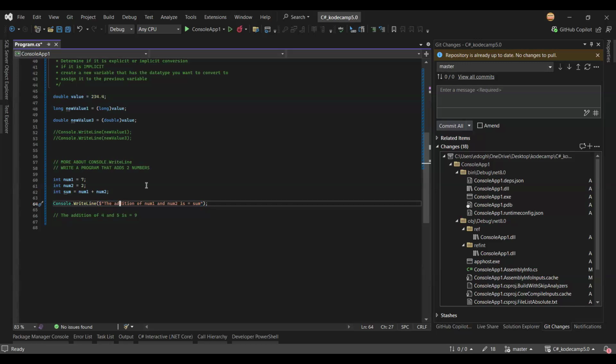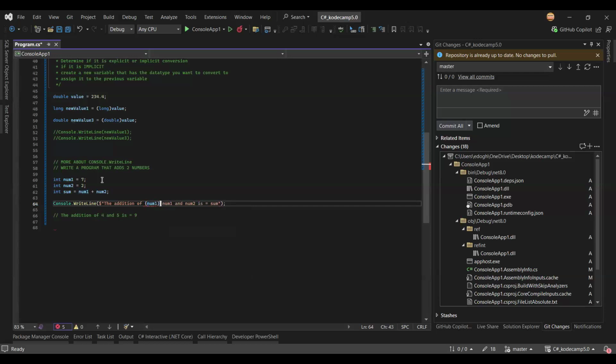So we want to call a variable name. We interpolate, and by interpolation, we mean put a dollar sign before the double quote. Then wherever you want to call a variable name, first of all, use a curly brace and pass in the variable name, and that's all.